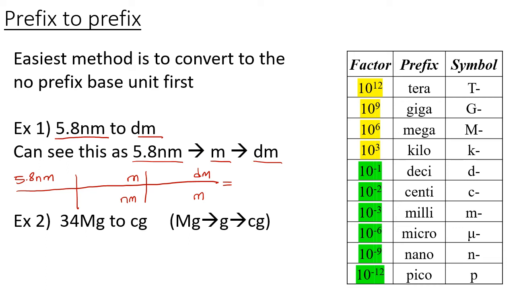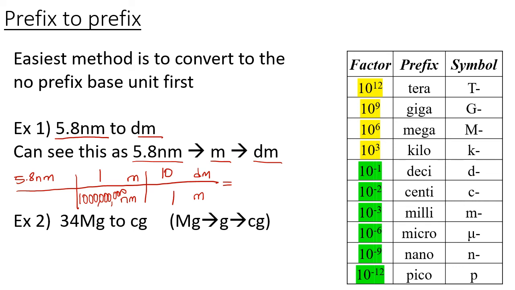Okay, welcome back. We can see that nano makes things smaller. I expect the non-nano unit, the M, to have the 1, and then I expect something like 9 zeros on the bottom. Here, deci makes things smaller. I expect the 1 to be with the meter here, and deci is 10 to the negative 1. That leaves a 10 on top.